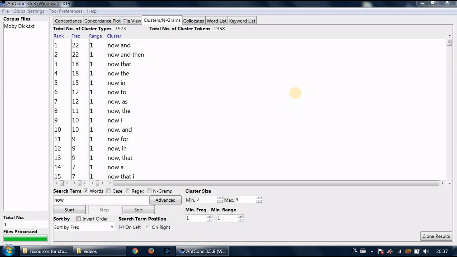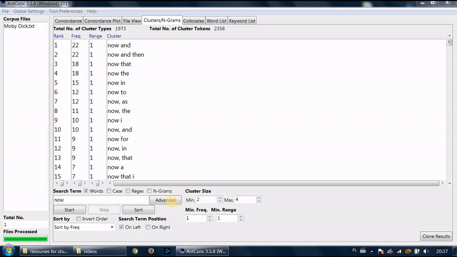Okay, and there will be another task in which you'll have to use the clusters and n-grams tool, and this time you will be asked to use the advanced option here, because instead of just one term, you will have to find clusters of a given size. Well, for the sake of this exercise, let's say that it's minimum 2, maximum 4, and let's say that the search term position is on the left, but instead of just one word, there will be 3 words that you would have to use simultaneously in the search.